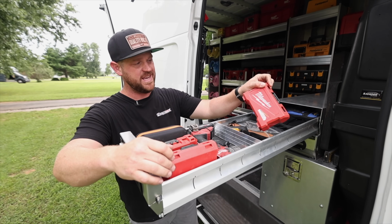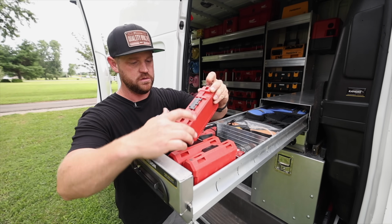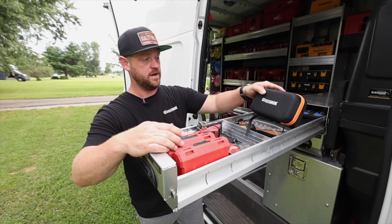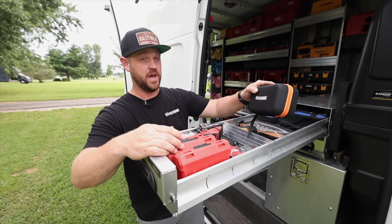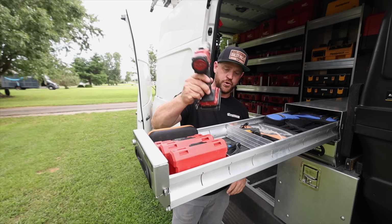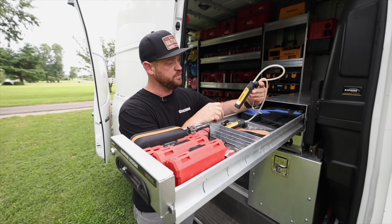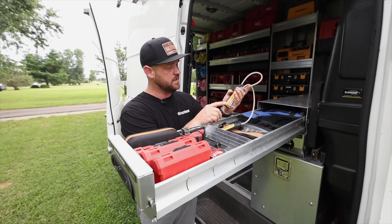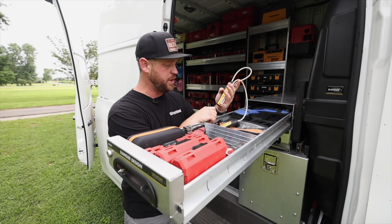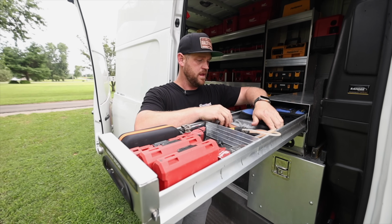This is the drill bit set. And then this is an SDS hammer drill bit set. Newest edition, Supco Trade Fox. This is the Jumper King. This thing's awesome. I'll make a separate video about that. Of course, I got my hammer drill in here. These are the Fieldpiece probes for checking duct static pressure or gas valve pressure, things like that. So those live right here.